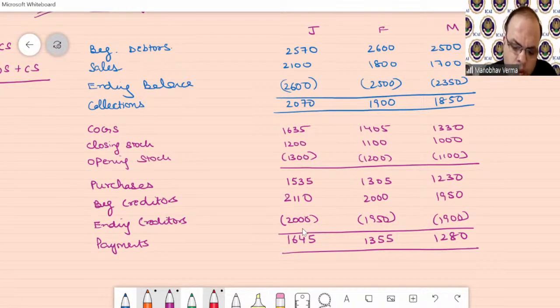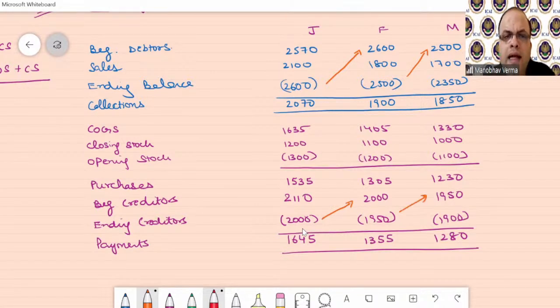Okay, Pooja has a question. How did I get an opening balance for Feb and March? Opening balance for Feb and March, Pooja, is the ending balance for Jan and Feb. So let me draw some connection arrows over there. So this is what is going to be the opening balance, right? Generally for both debtors and creditors. And similarly, if we're looking at a closing stock over here, look at this. So this closing stock becomes the opening stock here from a stock perspective, and that also. I hope this connection is helpful for everyone.